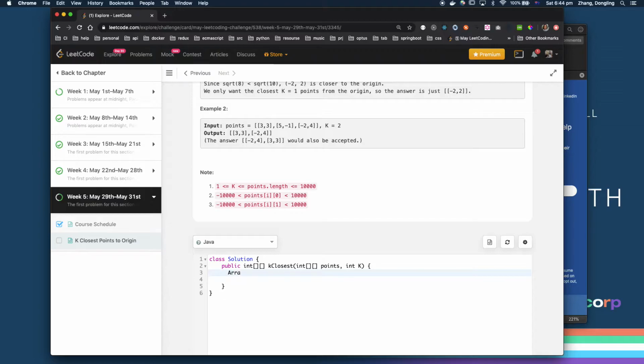So we have an array, and we're going to sort these points. But how to sort? We use Comparator.compare and write a lambda function.